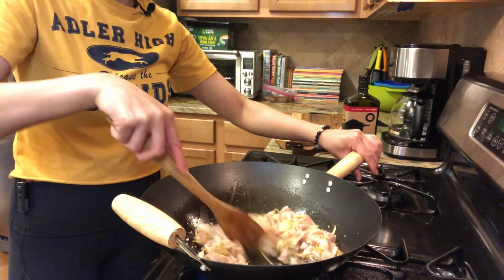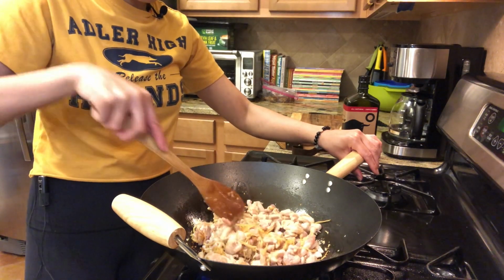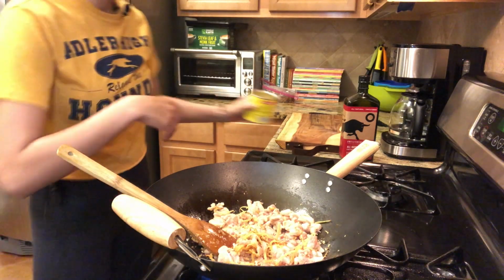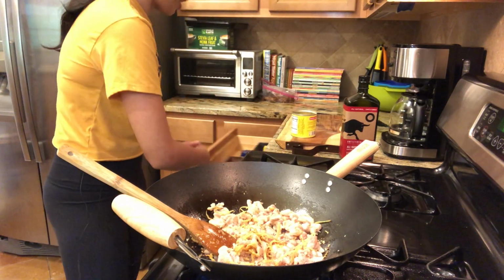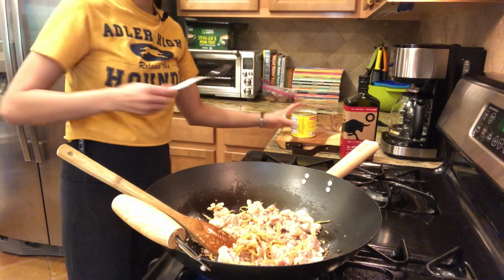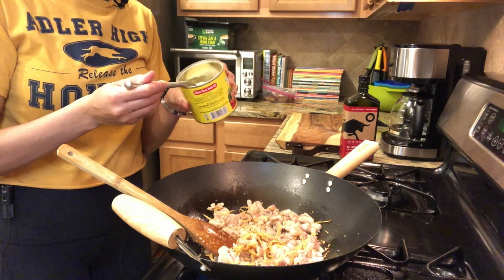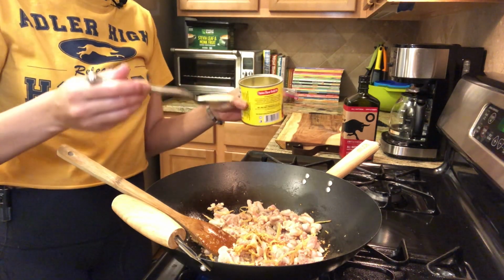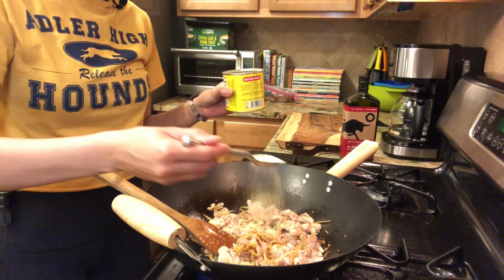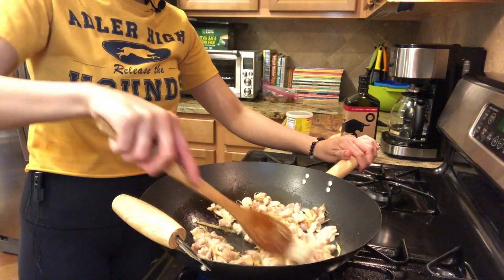Actually now is about the right time to add your chicken powder. I'm going to mince it. And I always eyeball it, but let's just go with a spoon. So we're going to add about 1 tablespoon of chicken powder. That way the chicken has good flavor.